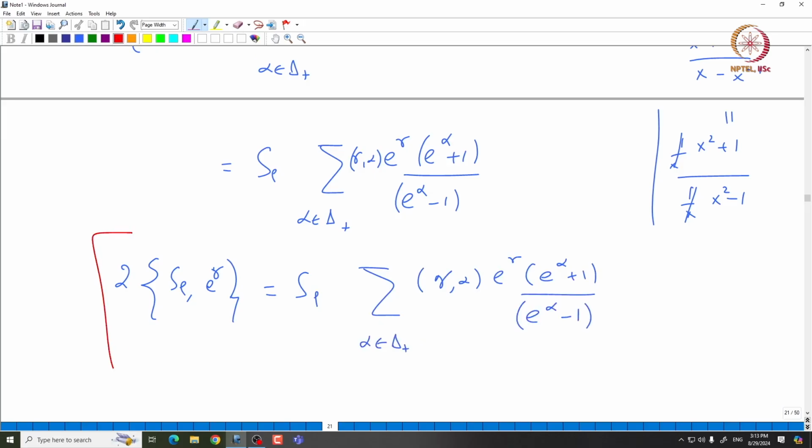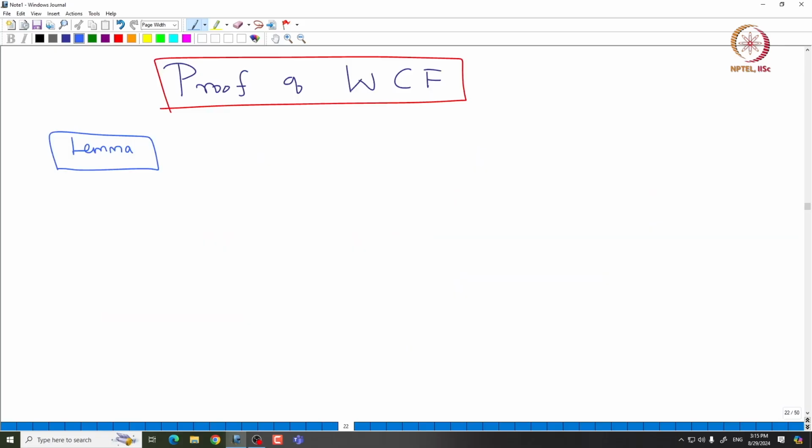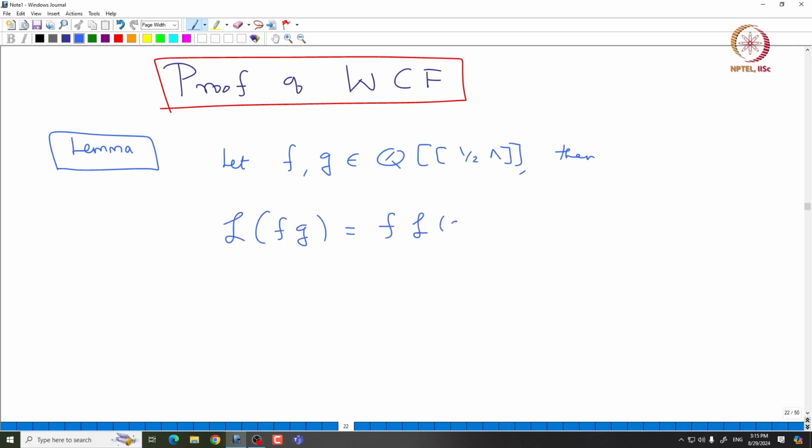So, this is something that we will be needing later in the calculations of proving Weyl character formula. That will be good enough for us to proceed. So, if we take two elements f and g from the formal power series ring, and compute the Laplacian on f g, one can easily see that this is given by f into Laplacian of g plus Laplacian of f times g plus twice the bilinear form applied on f g, the bracket f g.